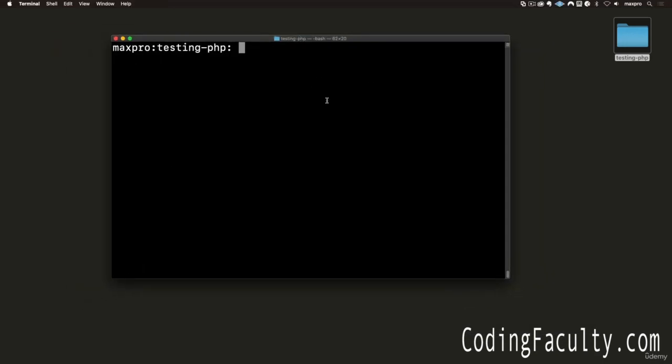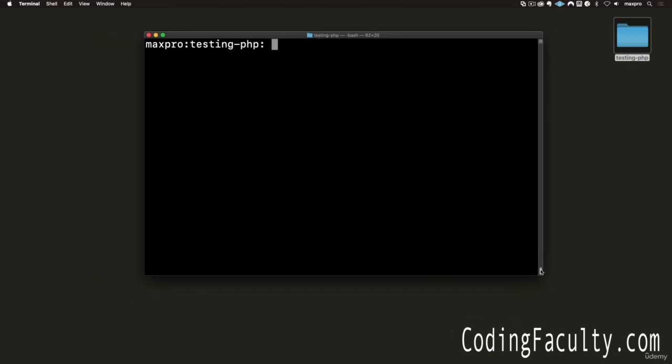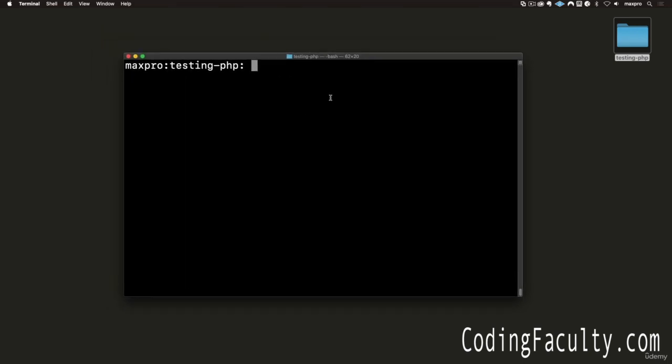So I wanted to show you that information for those of you using a Mac, of course, because there are times that you might need to have a new version of PHP in your computer as a Mac user. And there are times where you're going to need to upgrade some packages. It's actually very good to know, especially with a package manager like Homebrew. It's actually very easy to do.